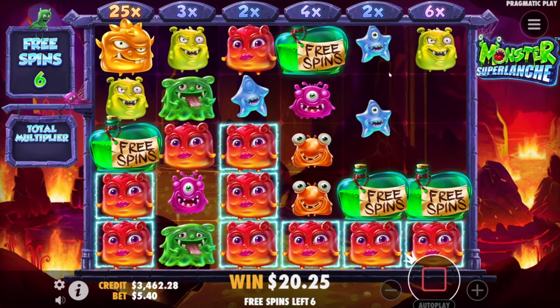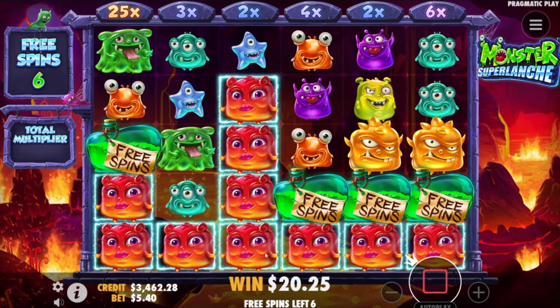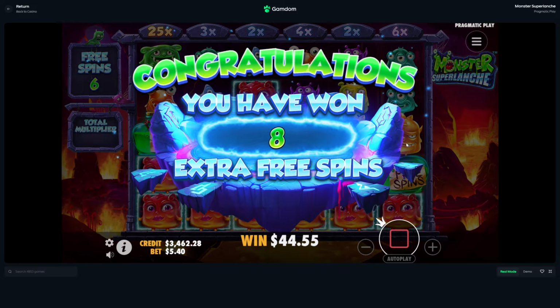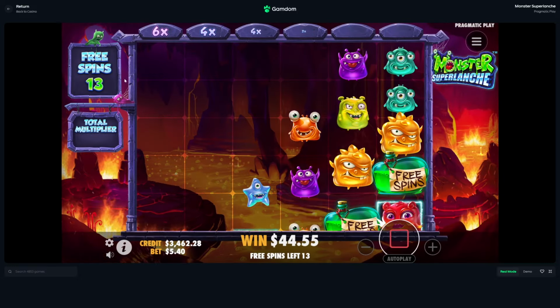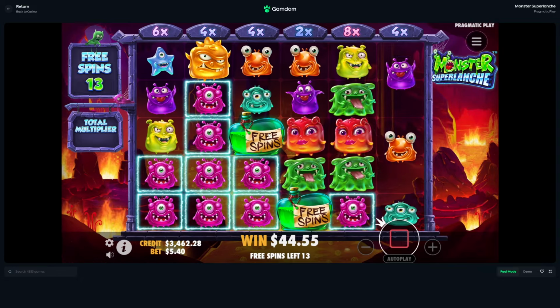There we go. We get a retrig. And wow, a four scatter retrig to get us started here, on the $540 bet size as well. That's plus eight spins, I believe. Yep, plus eight spins. Let's see how this goes. Come on. Plenty of spins on this bonus. We just got another retrig? Okay.